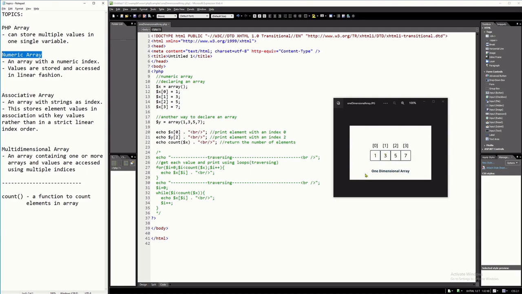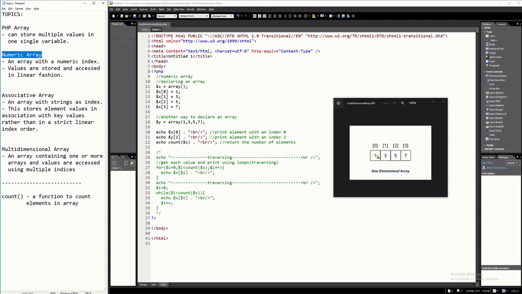This type of array is a numeric array. It is a numeric array because the values here, 1, 3, 5, and 7, can be retrieved by what we call an index address. For each element here, this is what we call an element. When we talk about an array, there are elements.